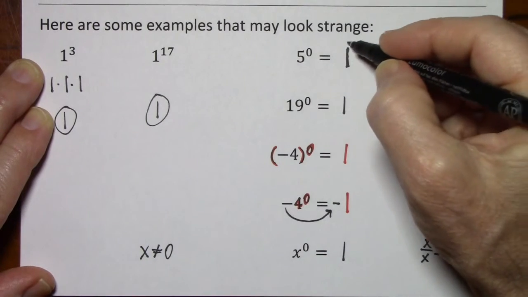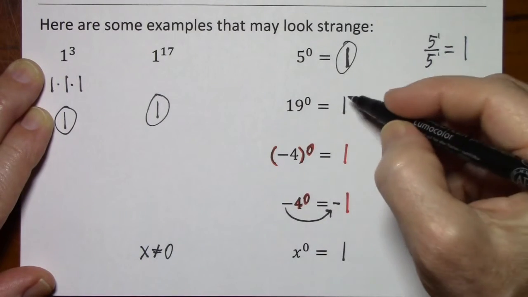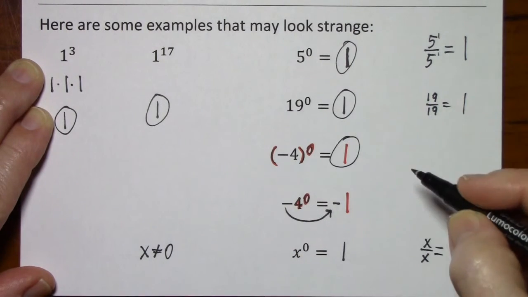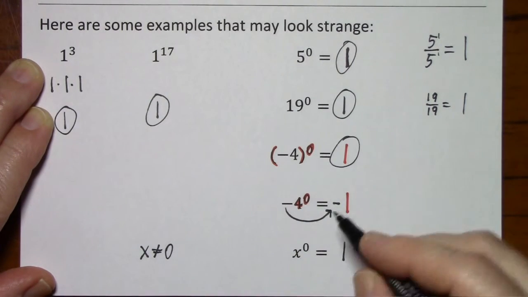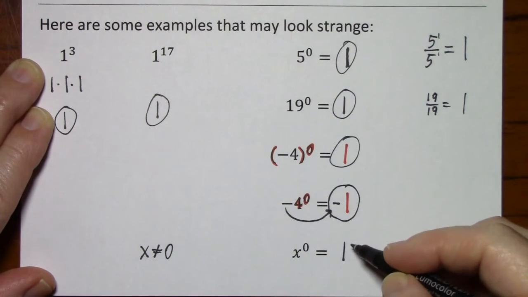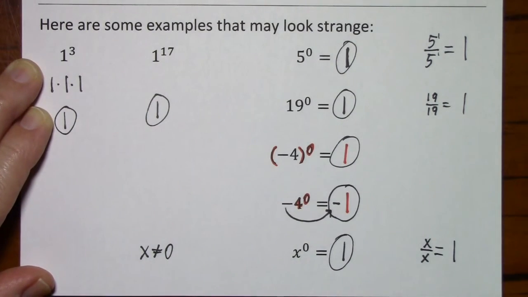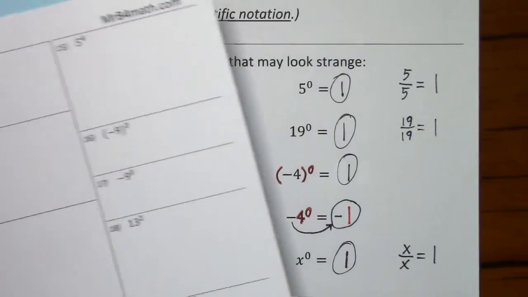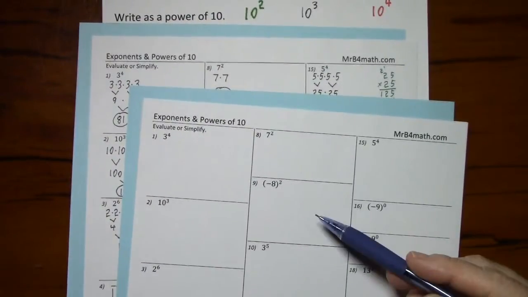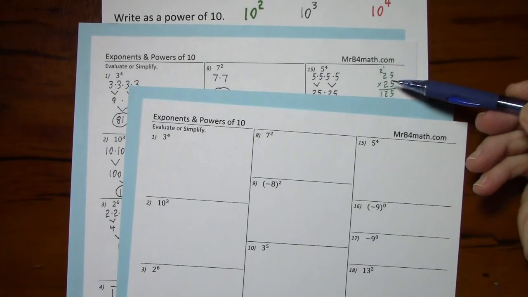So just to be clear what the simplified form is, 5 to the 0 is 1. In this case, we get positive 1. But in this case, we get a negative 1. And here again, we get a 1. If you'd like some practice with these concepts, as long as you're at my website, I have a worksheet along with a detailed answer key.